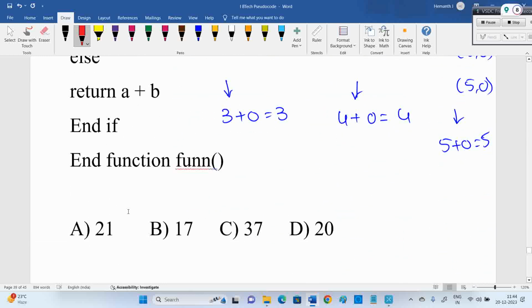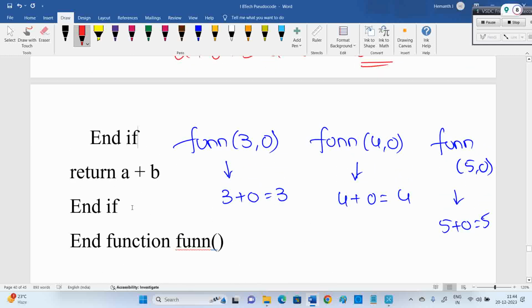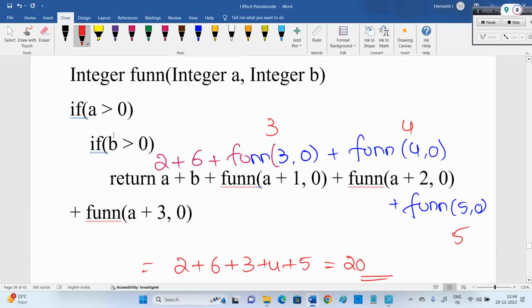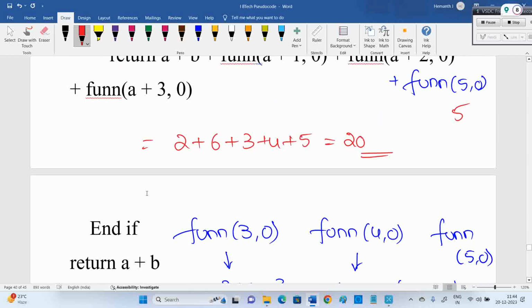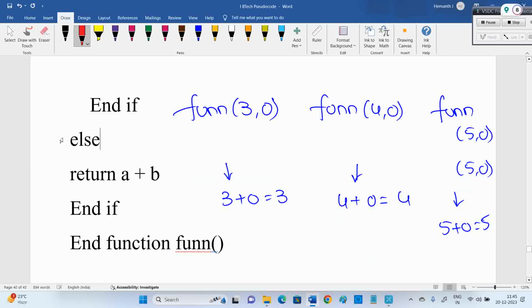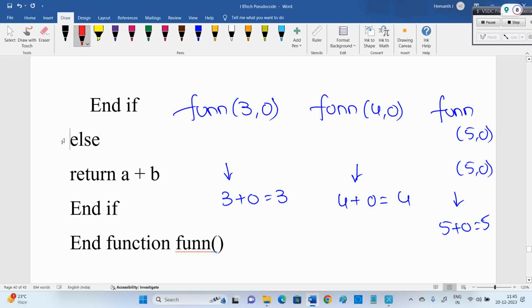End if, then okay, I think a small correction is required: else directly. We'll enter if this second one is true, fine. If the second one failed, we go to this. They have to mention else, or else A plus B will keep being added for everything. So else is required. Else is required for the inside one. I think this is the correction required.